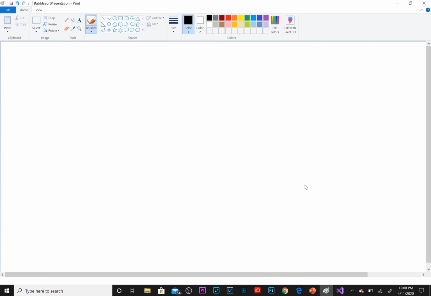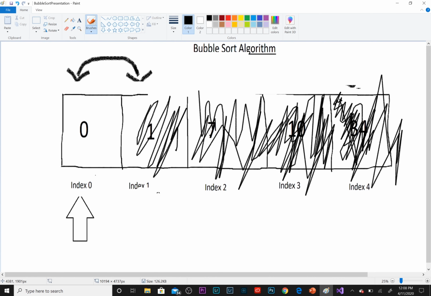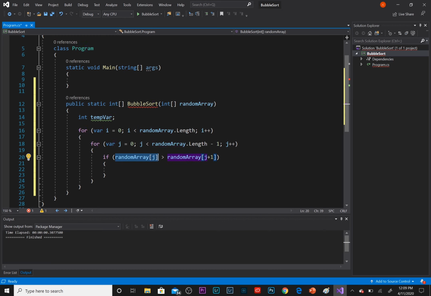Remember, I told you when we had this here, 34 was over here. So if 0 were greater than the element next to it, we would perform a swap, which is what we're saying here. If the element we're currently at is greater than the element next to it, we want to perform a swap, which is what we're going to write over here.